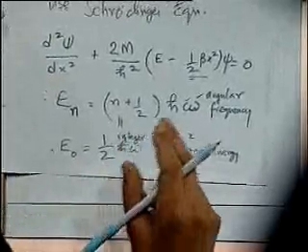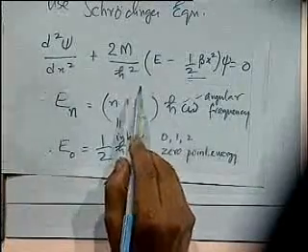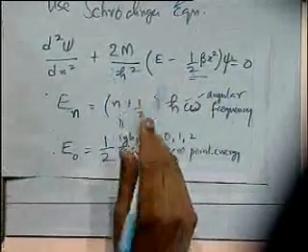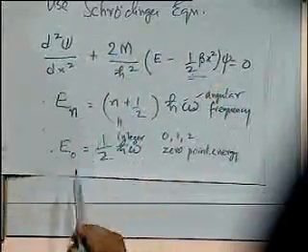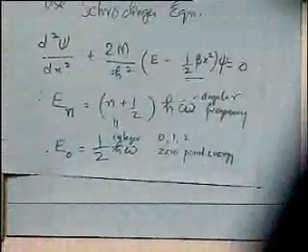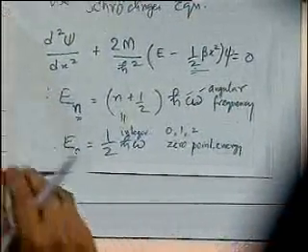And all other levels are simply going to be separated by h bar omega. Every time we add on one n here, I'm creating a new level. But now what I have is that instead of the continuum picture that I had here, I'm going to get discrete values that depend on the value of n.